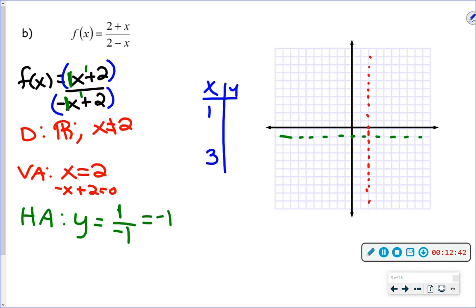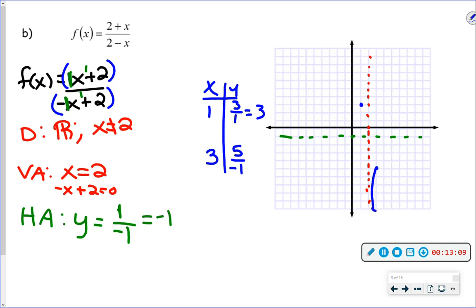2 plus 1, 2 minus 1. So I have 1 comma 3. And I'm going to put 3 in for both x's. 2 plus 3. And then 2 minus 3. And again, it doesn't matter which version you put it in. I just like it in order when I do degree and lead coefficient. 1, 2, 3. Got it. So now those 2 blue dots, enough for me to draw.